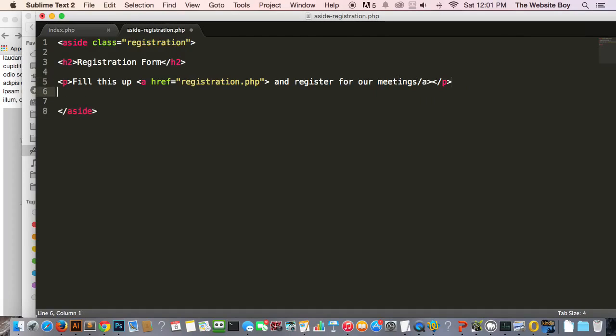So let's put a link down here, a button for them to click. Let's include a button here, and let's just have this go to the registration page also, registration.php.